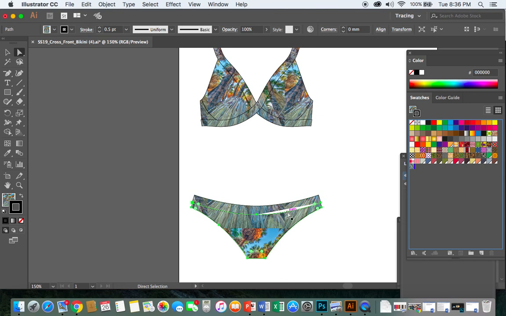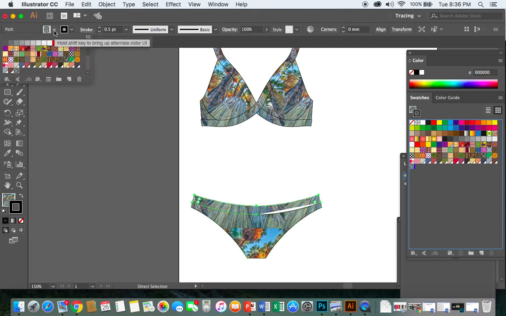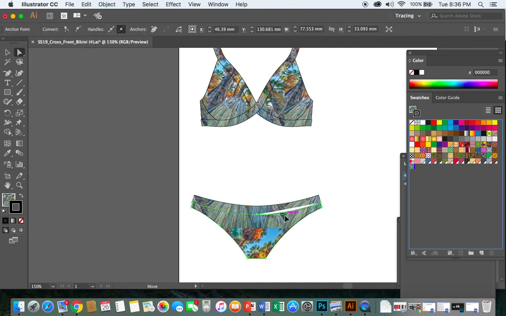Let me get in there. So there's a path that wasn't, the entire path looks like it wasn't selected. So let me try it again. So this should be filled with this entire print. If it doesn't work out, that's okay. I might be able to drag it out, fill it out. It doesn't matter. Don't worry about it.